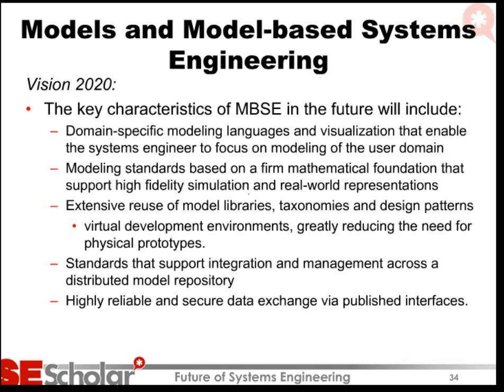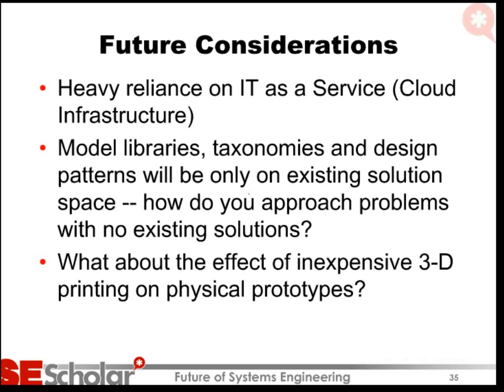Especially when it comes to model-based system engineering in the future, they felt you should have a modeling language that's very domain-specific. Now, that we're not at just yet, but I think we're working towards that. And, of course, having standards with a firm mathematical foundation would give you that high-fidelity simulation and real-world representation. Very difficult to bring about. But in order to do that, you do need this reuse of model libraries, taxonomy, and design patterns, which means businesses and system engineers have to start sharing that. And sometimes businesses feel these are very important to their business and competitiveness, so sharing that may be a difficulty. But having standards to distribute your model repository and having highly reliable, secure data exchange between the various published interfaces is very important to making this work in the future.